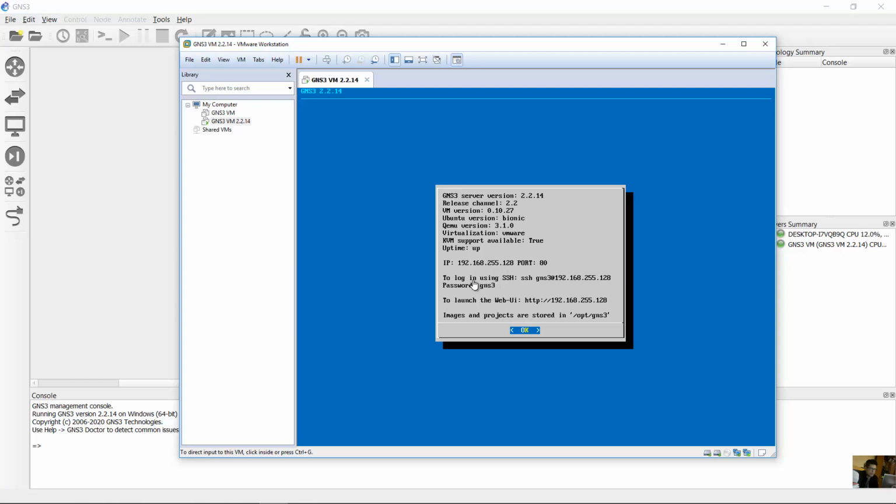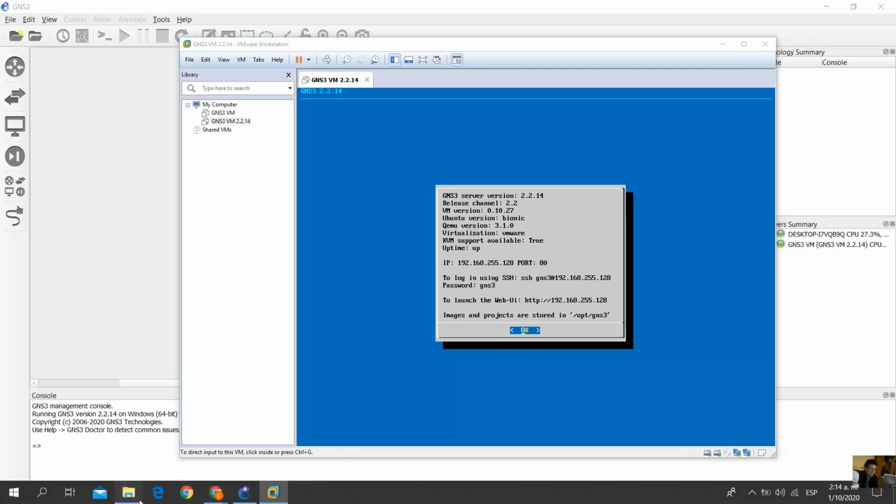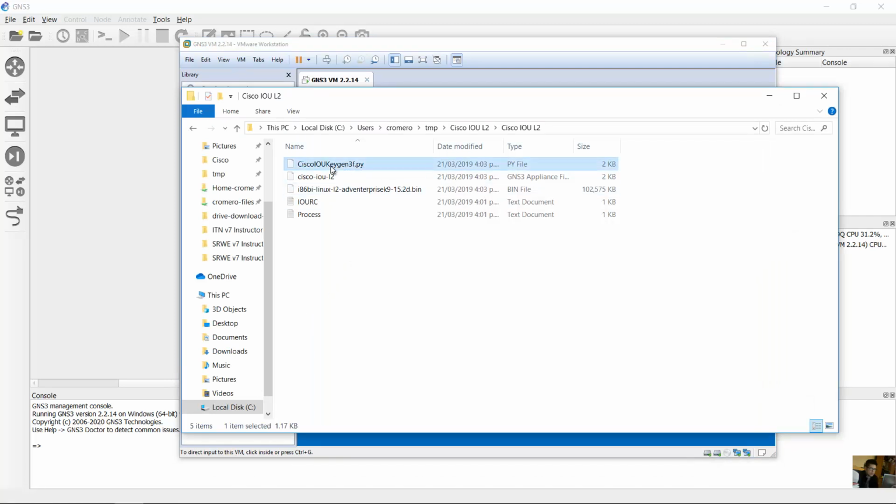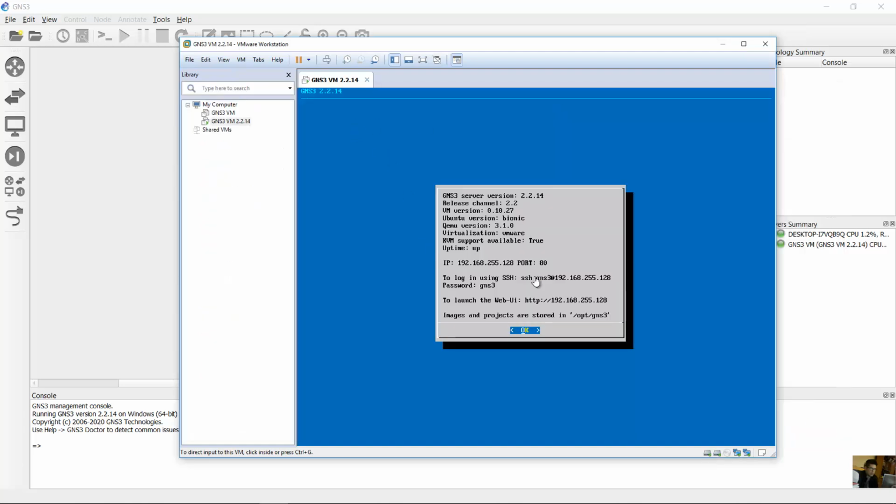And there is an SSH access. The user is GNS3 with IP address 192.168.255.128 and the password also GNS3. So use this SSH access to transfer this file, Cisco IOU keygen 3F, to the GNS3 virtual machine using these credentials.